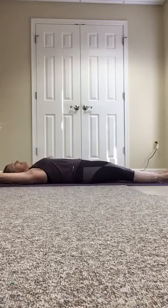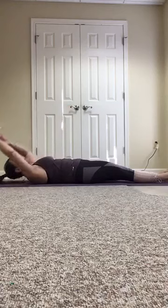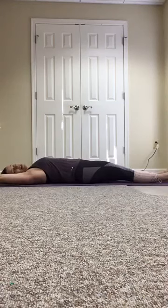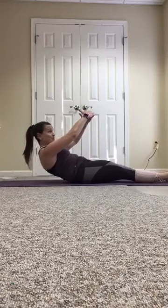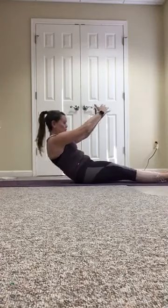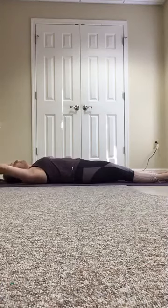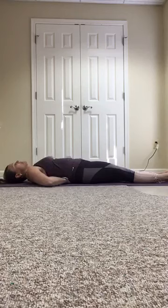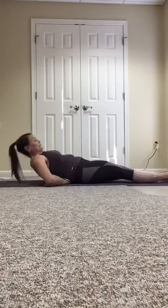We'll do that again. Inhale, exhale, look through and drop down. This time go a little bit higher. Inhale, exhale, look through and then down. Inhale, exhale, a little bit higher and then down. If you need some help with this one, take your hands underneath of your low back and continue. Inhale, exhale, lift up maybe about halfway.